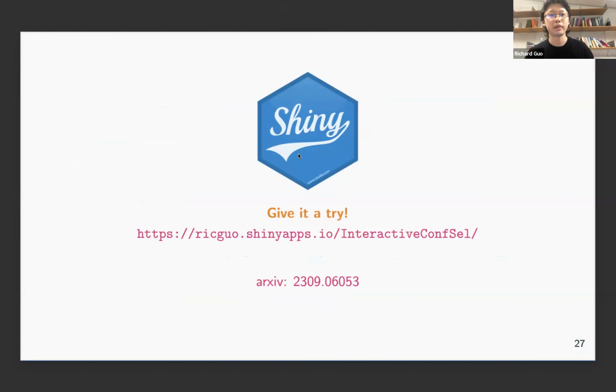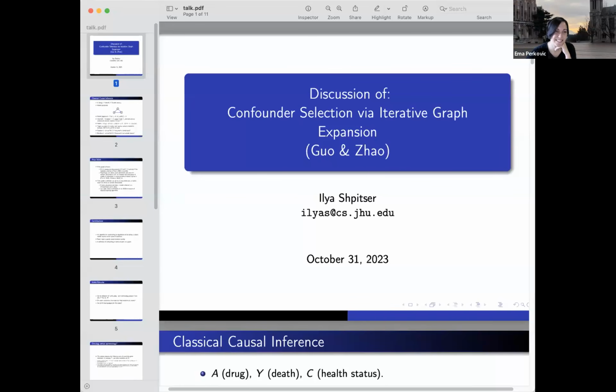Thanks. Thank you, Richard, for the great talk. We have another question popping up, but Qingren is answering it, so Emma, should we proceed? Okay, maybe we move on to the discussion in this case, and then hopefully we'll have some time for questions and answers after. All right, Ilya, I guess that's over to you. Yes, sorry, please go for it.